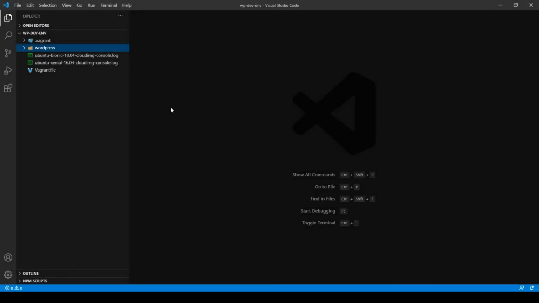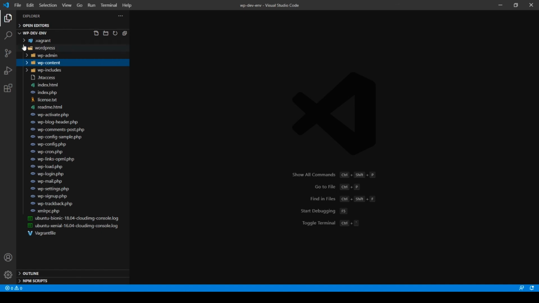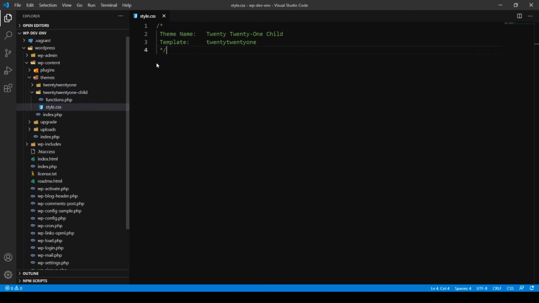All right, so here we are back in the code editor with the work that we've completed so far. Again, we go into wp-content, we go into our themes, you create your child theme. Your child theme is exactly the same as the parent theme, just with a hyphen child. Make sure that you have at minimum your style.css, and you are required to have the theme name and the template.